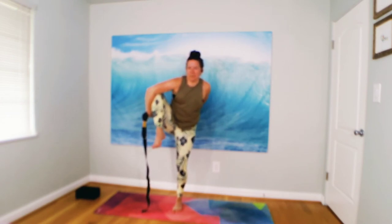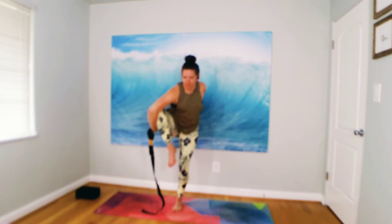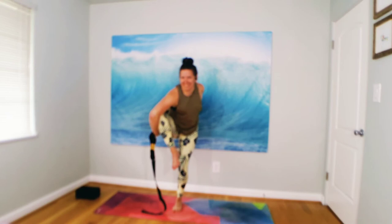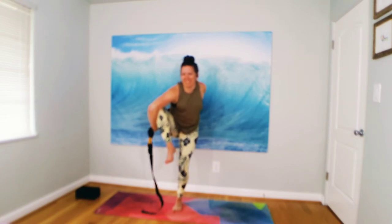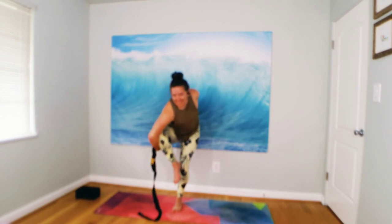Wherever you're at is perfect. Take your time. It's a super challenging posture. Yes, you are slaying this posture right now. Breathe in, let it go. Slowly lower all the way down.